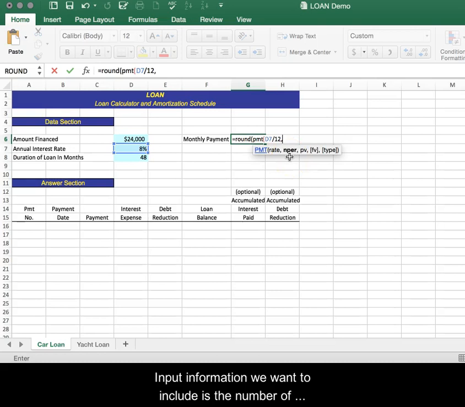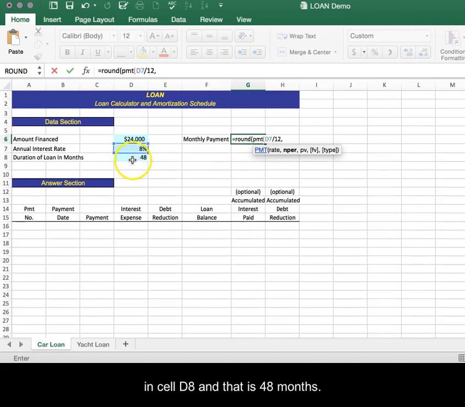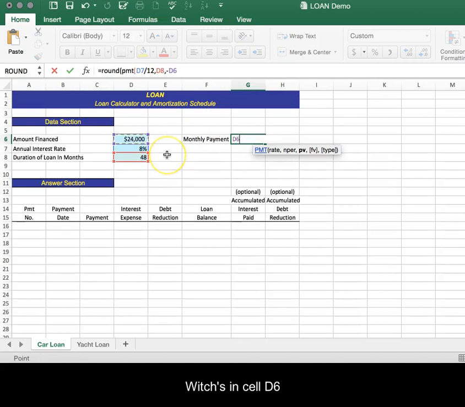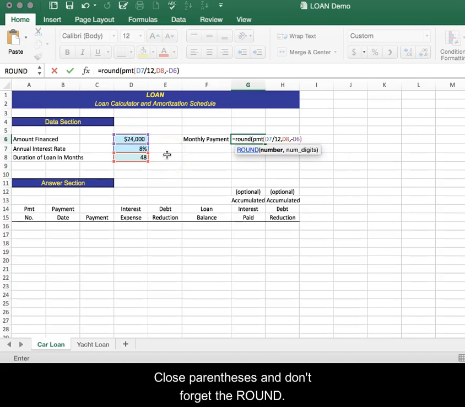and the next input we want to include is the number of periods that this loan is going to be amortized over, which is in cell D8, and that's 48 months, comma. The next value is the present value, and we want to show that as a negative sign, negative 24,000, which is in cell D6, close parentheses, and don't forget the round digits, comma.